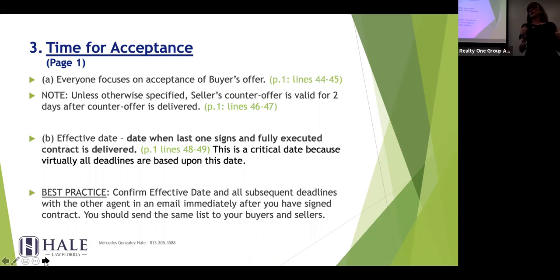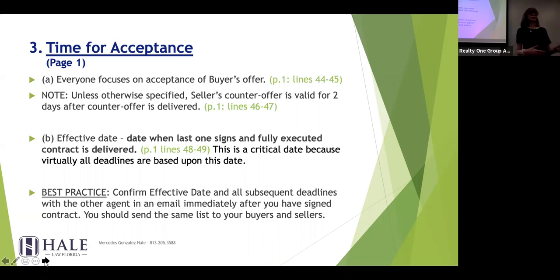Yes, you're doing the work for the other agent, but you're really doing yourself a favor. Immediately when you get that contract, or if you're on the seller side, just do it, send it to the buyer's agent with all those deadlines, with an email confirming specifically the effective date of the contract and the other deadlines.